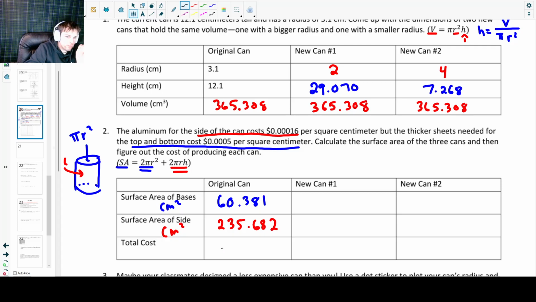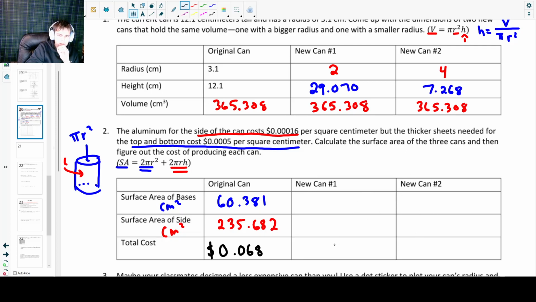Cool. So I went ahead and did both those calculations together, adding them together, and I came up with a total cost for the original can of around 0.068. I could go more. That's rounding to 3 decimal places. And again, that would be in dollars. So our cost here to produce 1 can of this is around 6 cents, 6.8 cents, 7 cents, somewhere in that ballpark.